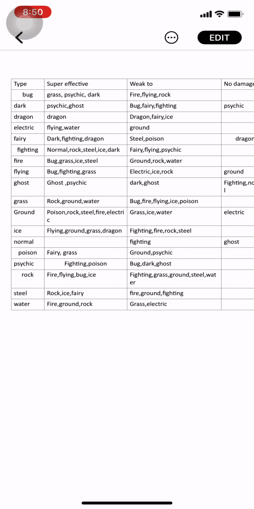Steel type. Steel is super effective against Rock, Ice, and Fairy, weak to Fire, Ground, and Fighting. Very famous Steel types like Metagross. Metagross is not weak to Fighting, but anyway, because it gets that from Psychic. Registeel, Bronzong, very good Steel types as well. Last but not least, we have Water. Water is super effective against Fire, Ground, and Rock, and weak to Grass and Electric. Water types, we have many, like Seadra, Kingdra, Kyogre, Palkia. All of these are Water types.